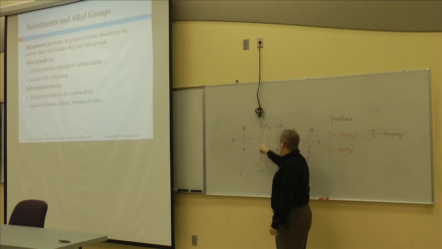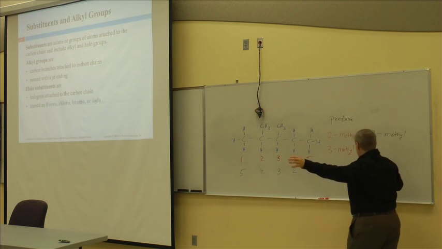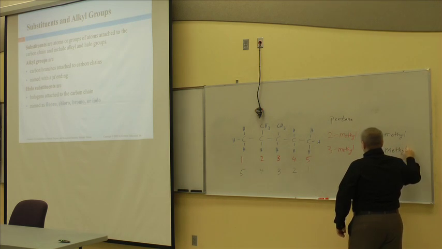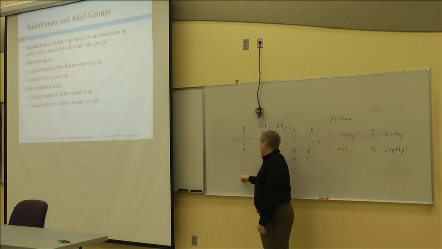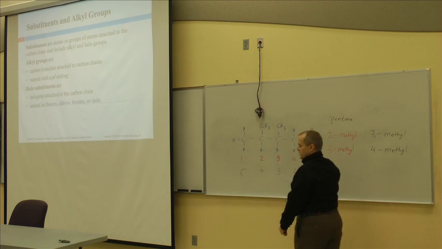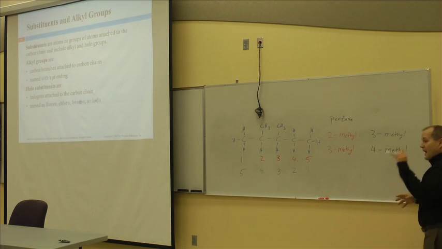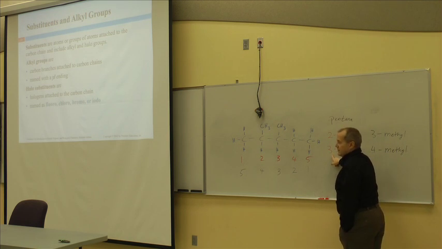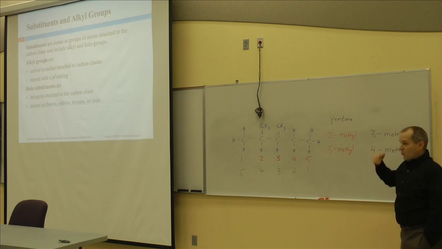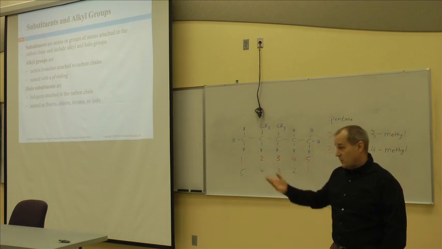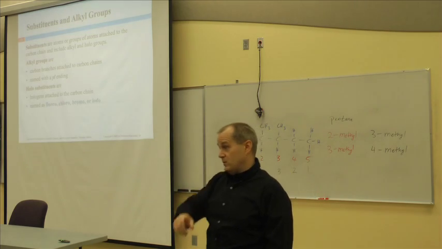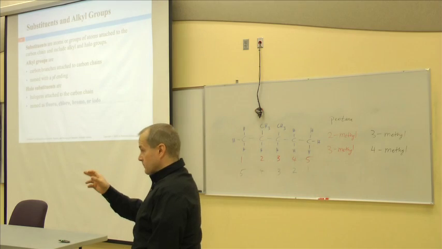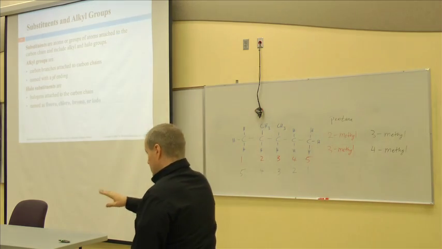And carbon 4, another methyl, right? Everybody with me? And carbon 5 is just a bunch of hydrogens, nothing serious. Okay, now we have to think. The red ink, we have 2 and 3. The black ink, we have 3 and 4. What numbers are lower? 2 and 3. Those are the numbers you want to use. You do not want to use the bigger numbers. Does that make sense? Everybody good with that? Alright.